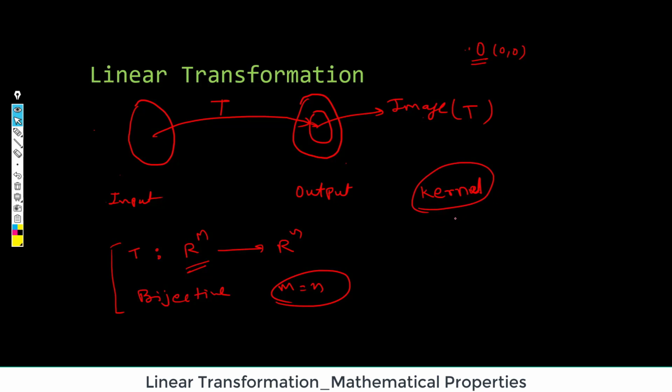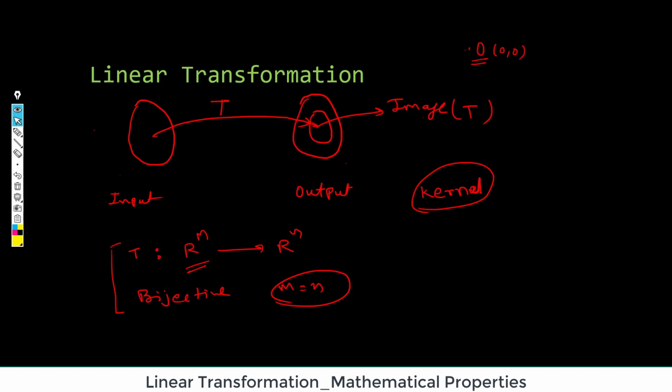So I'm not writing the typical mathematical definitions here. If you prefer using those definitions, you can refer to the standard textbooks along with these videos. This is just a quick revision of conceptual things, and if you are preparing for some interview and they are asking you something in concept, you should be able to understand and answer those concepts. What is a kernel? Kernel means the set of all those vectors which after applying a linear transformation map to the zero vector, right?